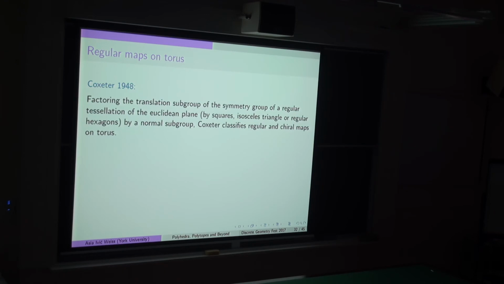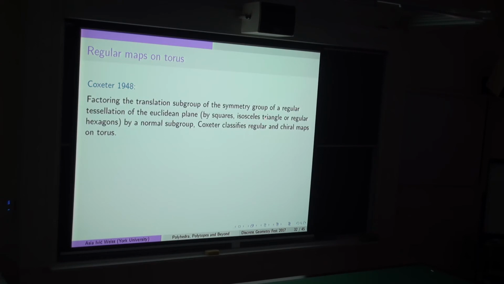And in fact, already in 1948, Donald Coxeter was interested in that sort of thing. He wanted to enumerate regular maps on the torus. Of course, what he did is he takes a regular tessellation of the Euclidean plane, and then he factors it by a translation subgroup.